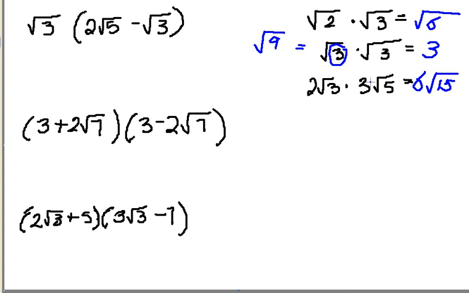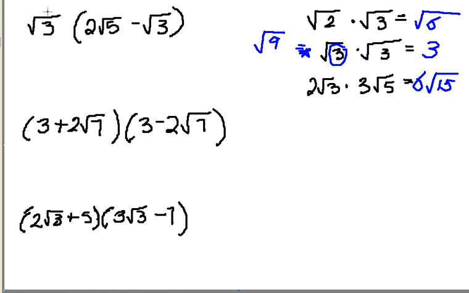I'm taking both square roots, so I'm going to end up with a square root, and 3 times 5 is 15. The watch out here is you have to be taking the same root, okay? So I'm taking square roots in all these examples, all right? The other key is that when you multiply a radical by itself, the radical just disappears. So with that in mind, let's do some examples.